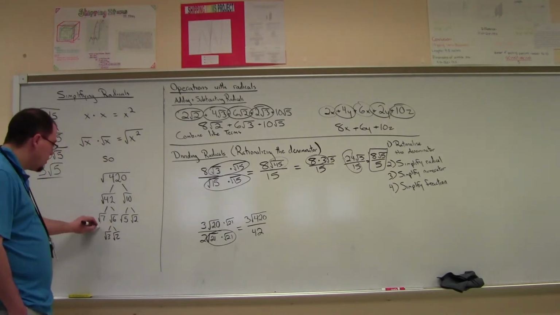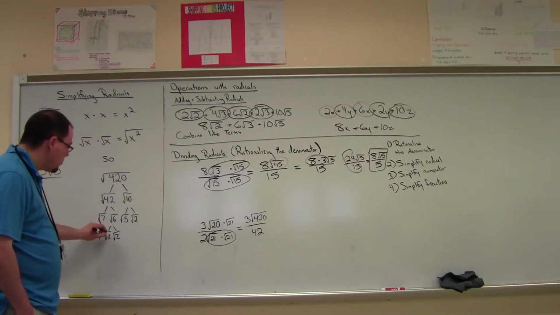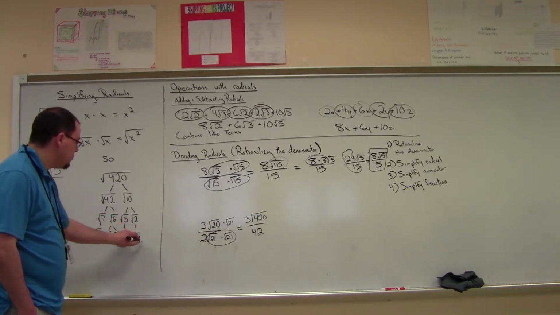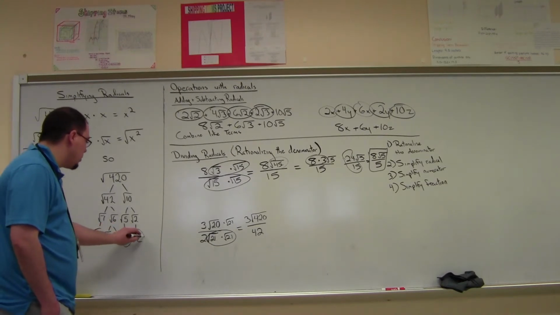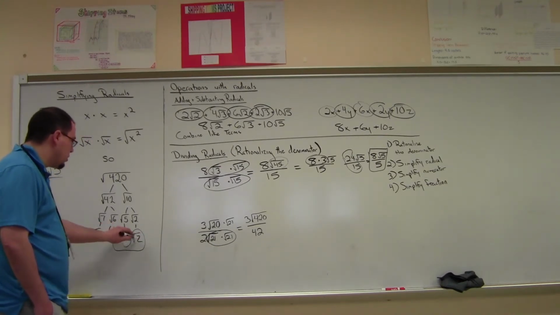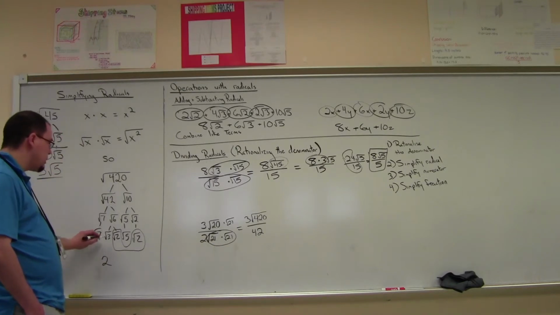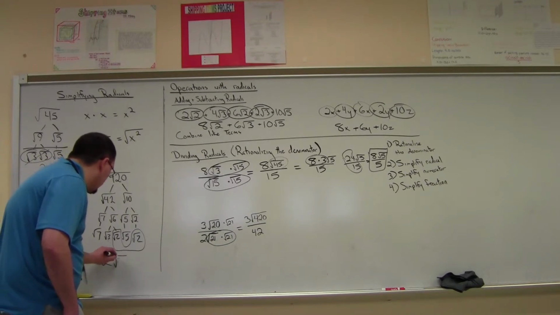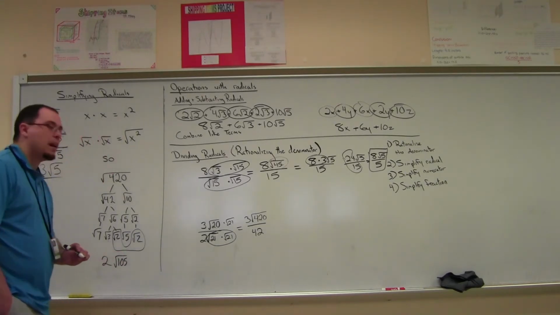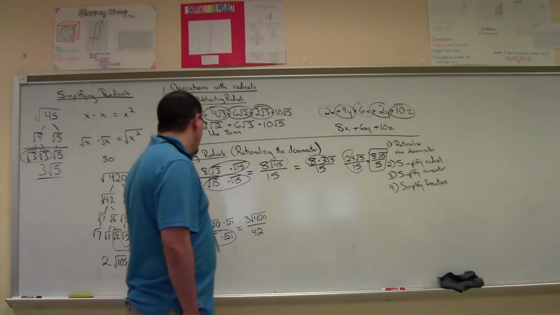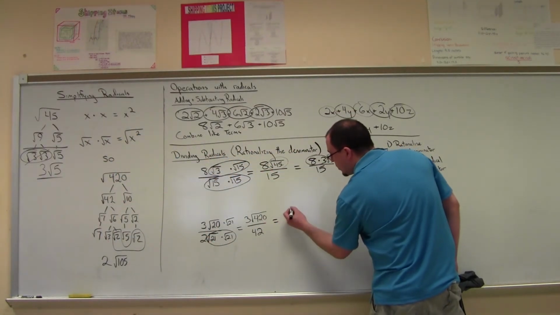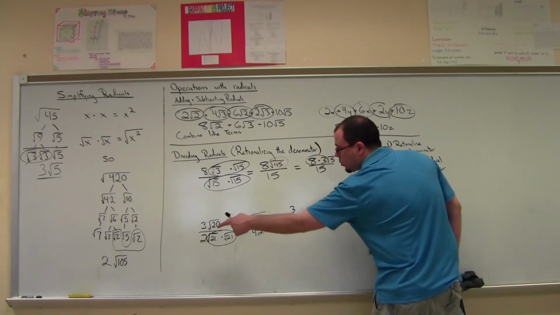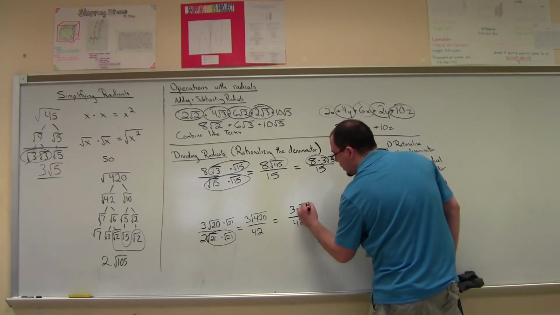So when we're done, we're going to have a radical 7, a radical 3, a radical 2, a radical 5, and a radical 2. So what we want to do is pull out that radical 2, which will become a whole number 2. We do 7 times 3 is 21, times 5 is going to give us 105. So we're going to get 2 radical 105. And that's as far as we're going to be able to go with it. So we still have the 3, we still have the 42, but now this radical 420 will become 2 radical 105.